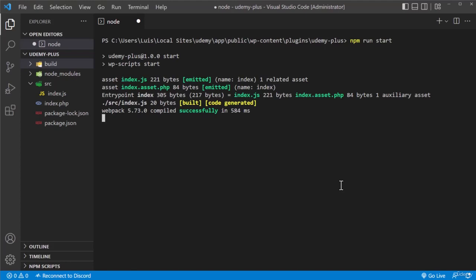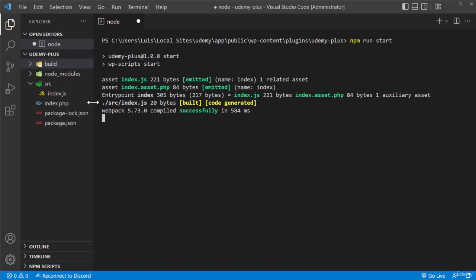In this lecture, we are going to create a block metadata file. Similar to themes, a block can have a JSON file for describing the features of a block. This file is referred to as a block metadata file. We are required to create this file for every block. Let's give it a try.